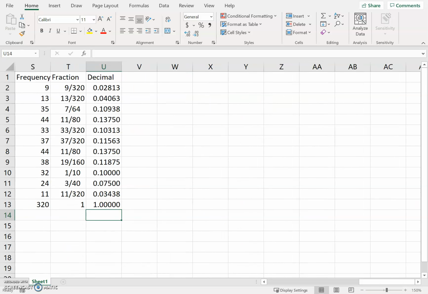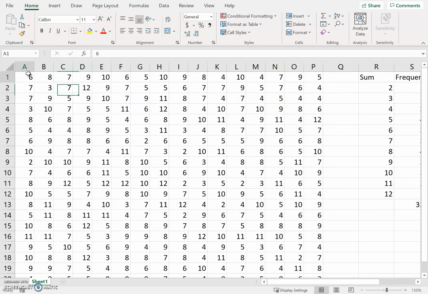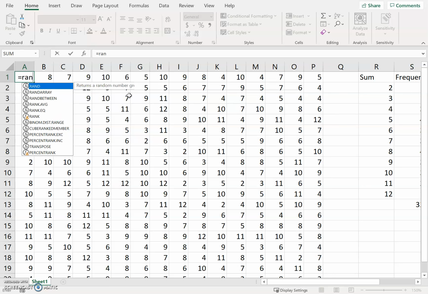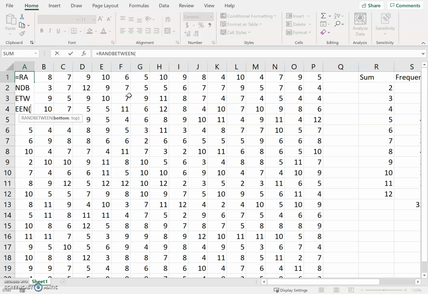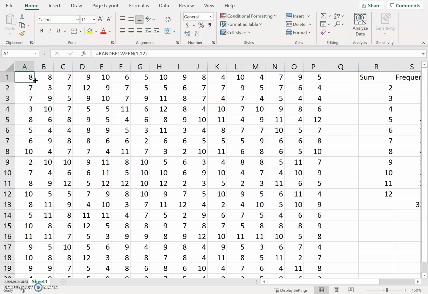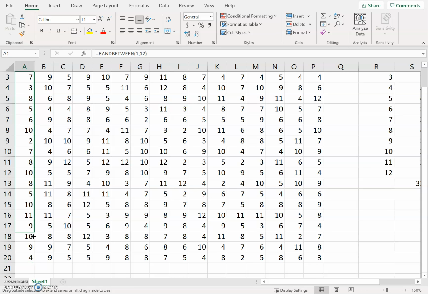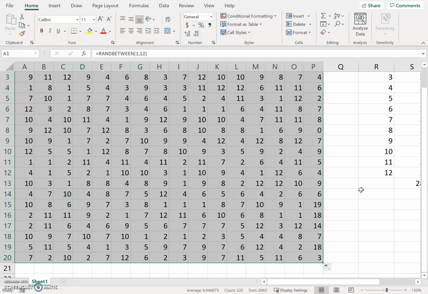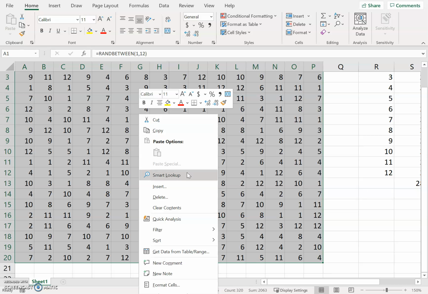One other thing I wanted to mention. If you, instead of doing what I did with summing an 8-sided and a 4-sided die, did a RANDBETWEEN and said 1 to 12, here's the problem with that. That is a single 12-sided die that you are simulating. So it does not have the same likelihood as 2 dice being rolled separately and then added together.